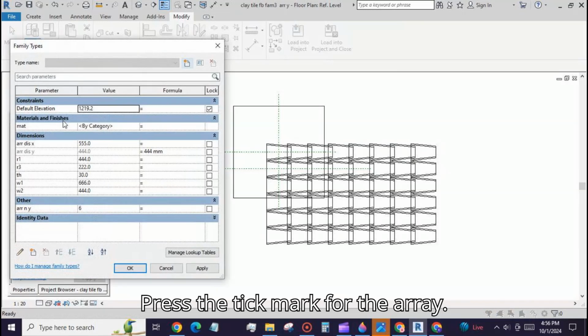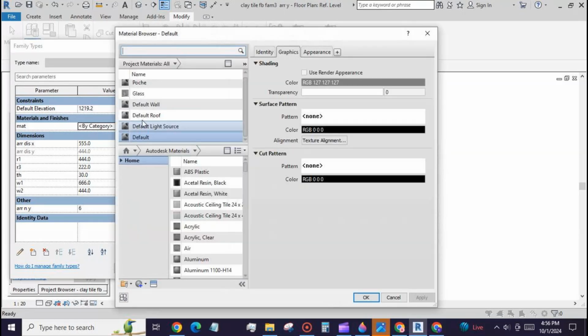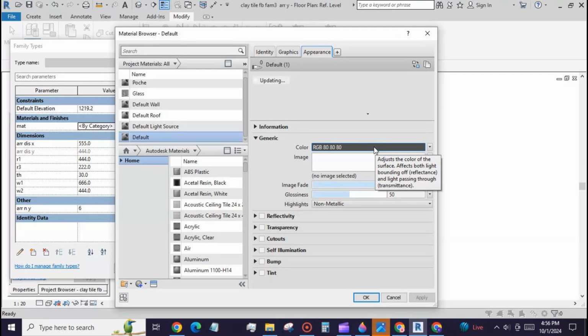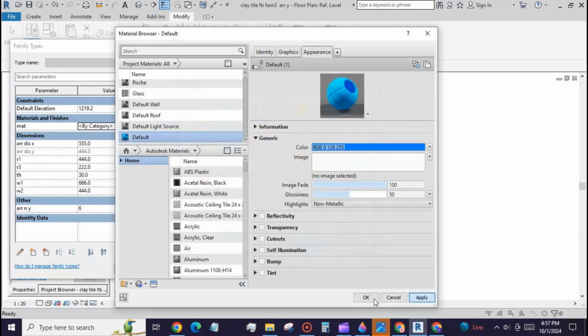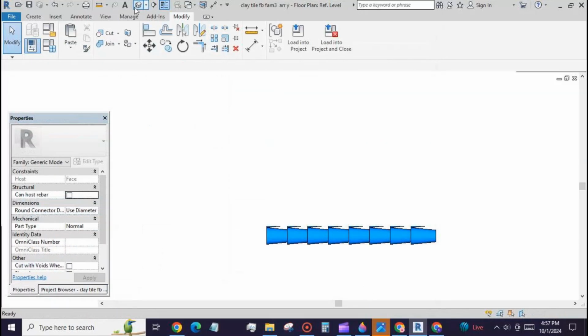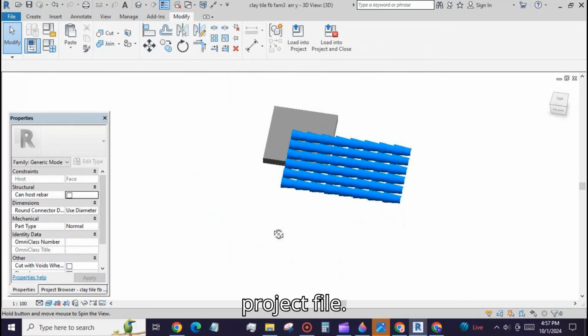Press the tick mark for the array. Apply material if needed. This face-based family is loaded into a project file.